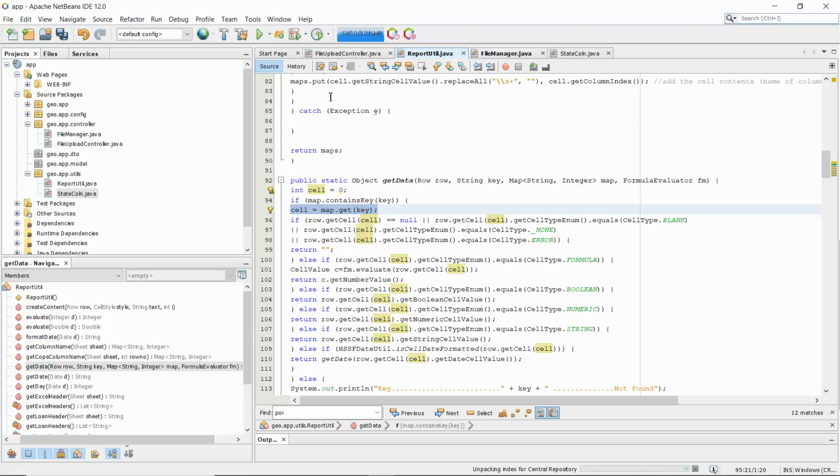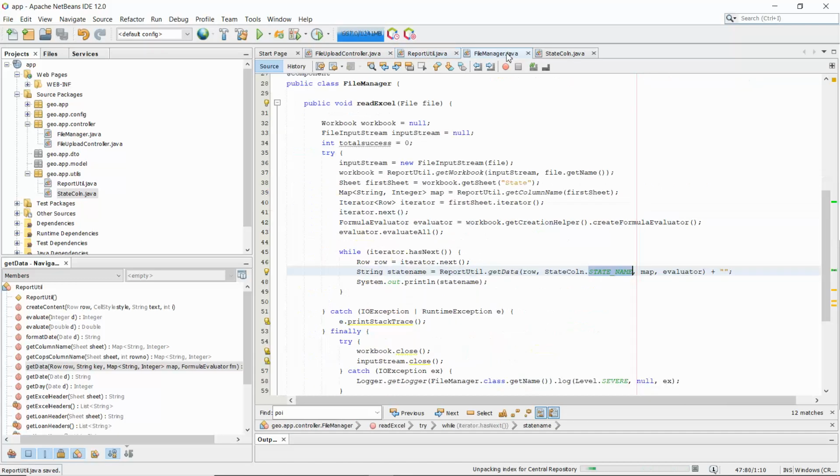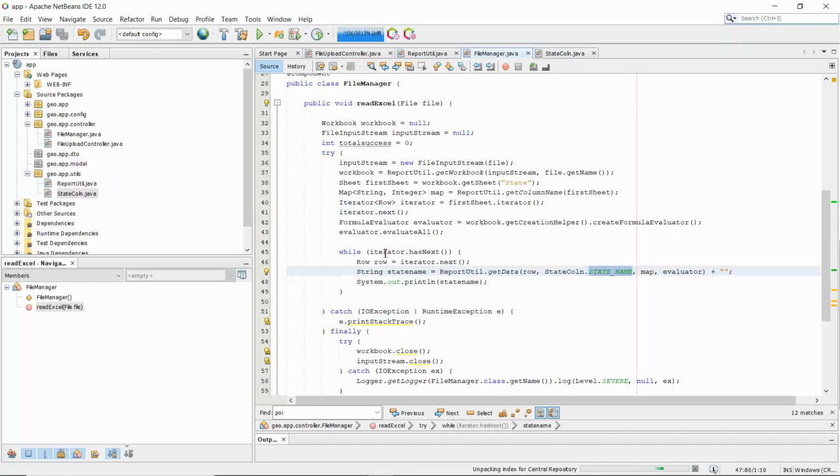Do you people get it? Is it all the rows, or for a single row each? Now look at it, for one row. Now, this one will iterate through all the rows.